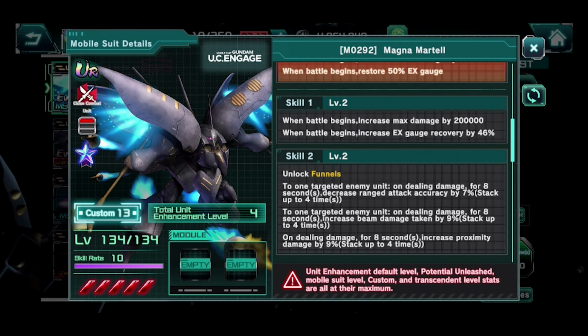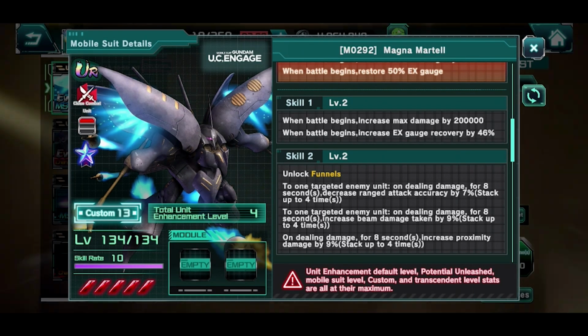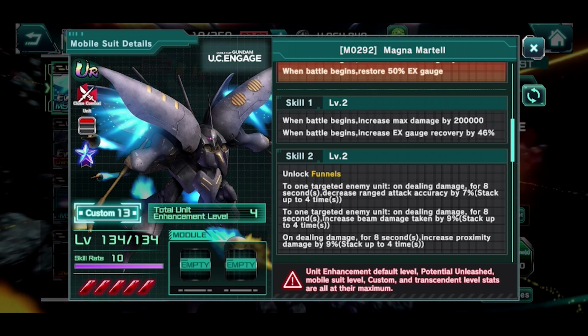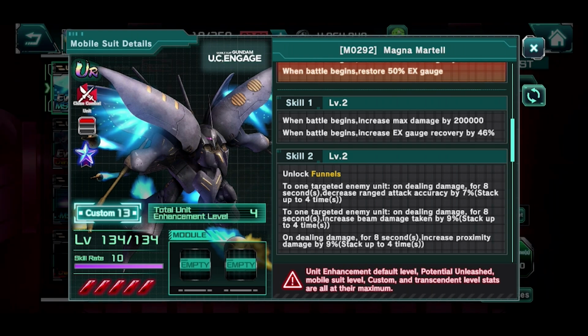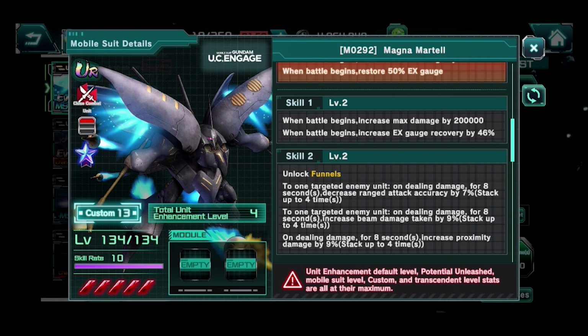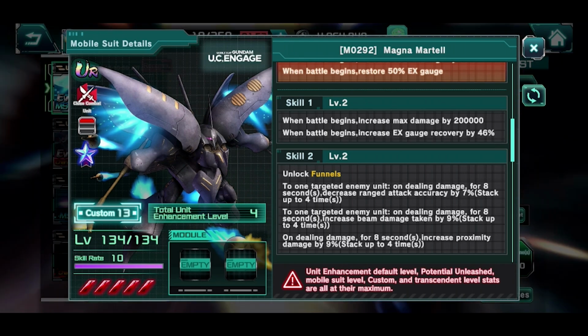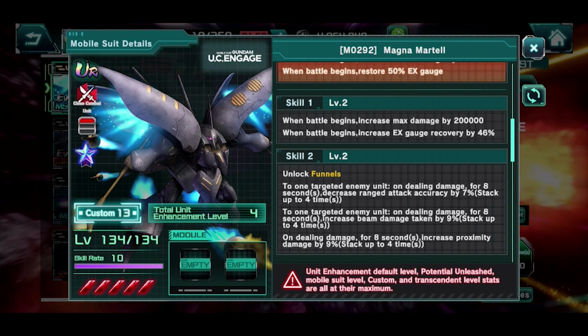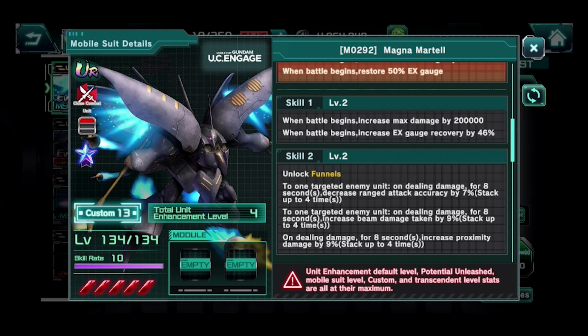On skill 1, we have the damage cap increase by 200,000. So that is going to allow this unit to perpetuate a little bit further into the future, because a lot of the units that we already have right now don't have that damage cap increase. So you guys do see from time to time in the battle report that you're hitting the ceiling really fast. So having that one does keep this unit from phasing out early on, so that's good.